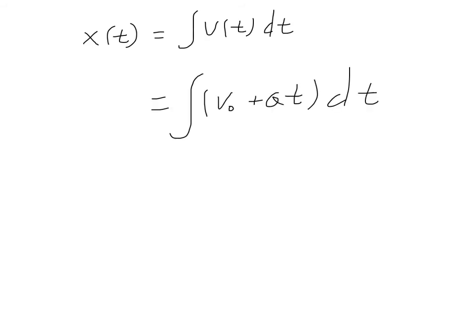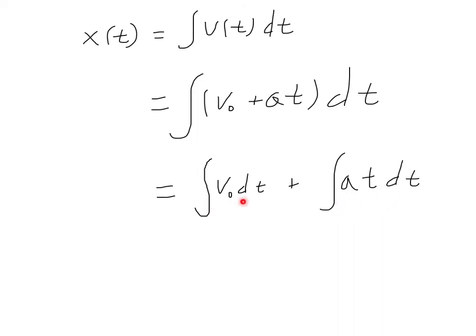So our equation of v of t is going to be v naught plus at. And notice that, just like derivatives, if you have two things plus each other and you're taking the integral of them, that's the same thing as the integral of each thing separately. So you can distribute the integral sign, and you can also distribute the dt. So if you have a function that's two functions plus each other, the integral of those two is the integral of one function plus the integral of the other function.